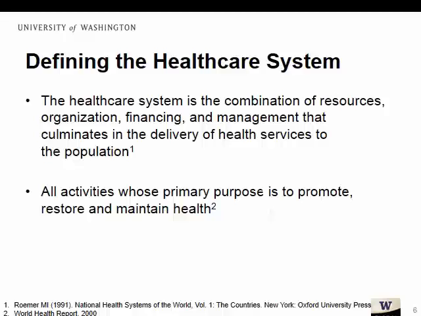So let's move on to the healthcare system, because healthcare systems are the setting in which we perform economic evaluations. The role of economic evaluation is to support efficiency in health systems. So usually you have a question to answer with an economic evaluation study, and it is to support the healthcare system. So let's look at what the healthcare system is, and it is the combination of resources, organization, financing, and management that culminates in the delivery of health services to the population. Another way to look at it is all activities whose primary purpose is to promote, restore, and maintain health.